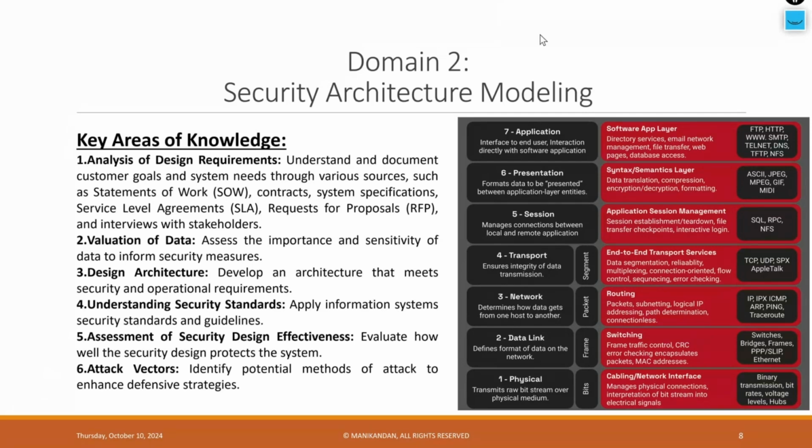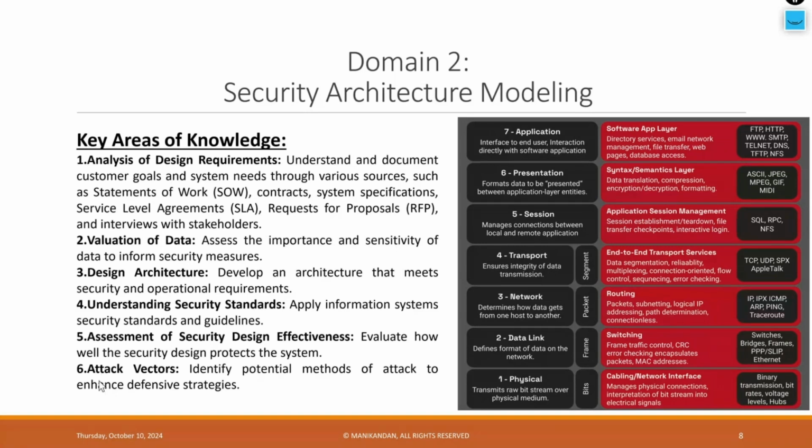Along with that, we also need to do the assessment of security design effectiveness, where we evaluate how well the security design protects the system. We need to identify the attack vectors, identify potential methods of attack to enhance the defensive strategies. So how do we identify the attack vectors? One live example is by using threat modeling.